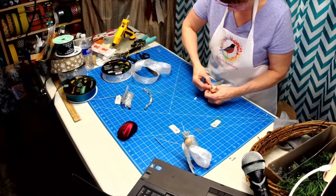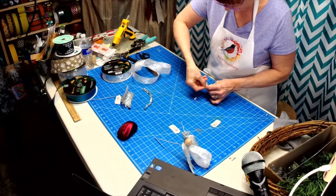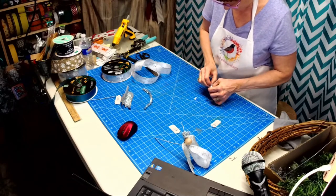And then we're going to make the halo. So we got one more to make before we do our wreath.